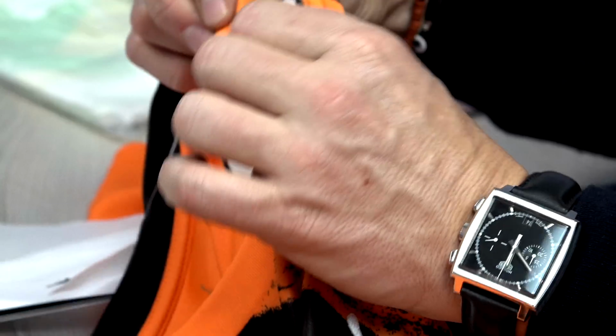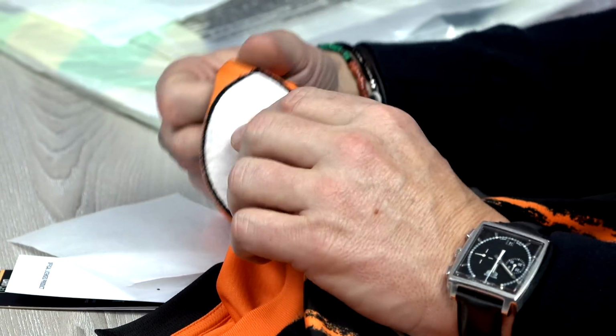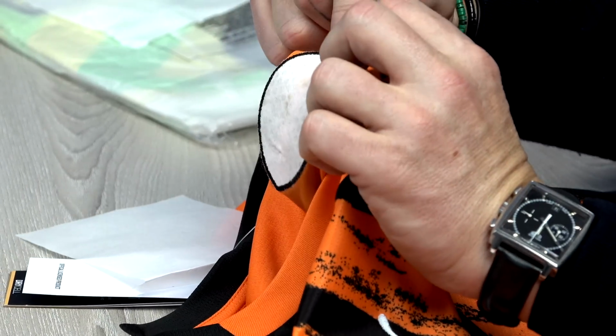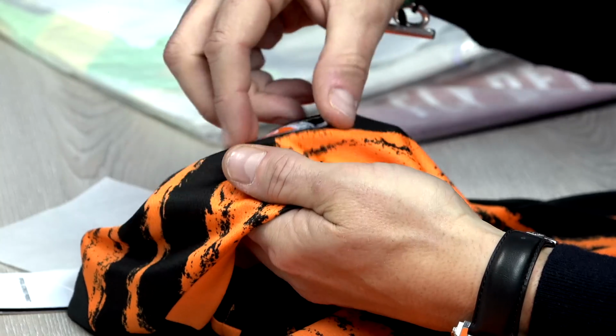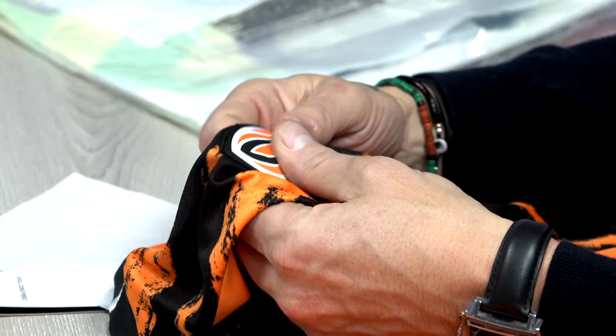But to be fair, on this particular one, you wouldn't get that anyway, because if I was to take that off, it would just be basically the fabric, because the idea of this stitch basically takes the badge and it just creates an outline around the badge. So yeah, that's not too bad. I mean, I've seen worse.